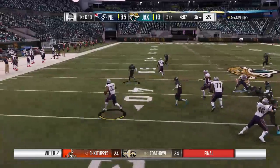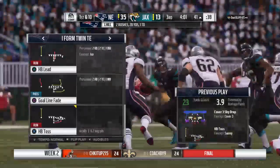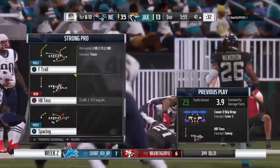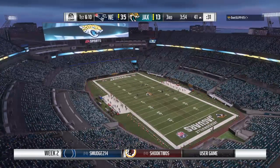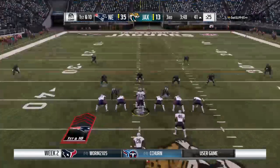They start the drive on the ground with Hill. They find some open field here. 23 yards on the pickup there and a first. That outside handoff to the left, that play has to warm the heart of an offensive line coach because they controlled the left side where they were supposed to, but they didn't allow anything to leak from the backside on the right side of the offensive line either. Well played. Yeah, and it created a big run.